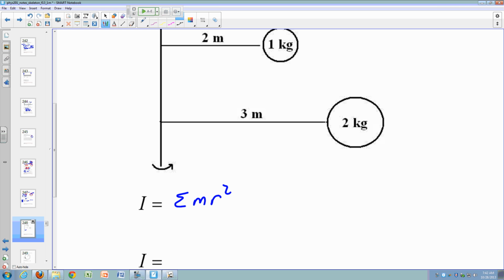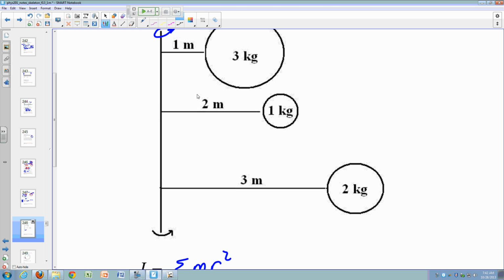And if we have regular bodies like a disk or a rod or a cylinder or a sphere, then I have to add up all the differential elements, and that's where I have to do an integral. But if I have discrete particles like this, I can just treat them as discrete particles and do a regular summation. So here, how many elements will I have in my summation for this body? I'll have 3. And I just add up mr squared for each of the 3 bodies.